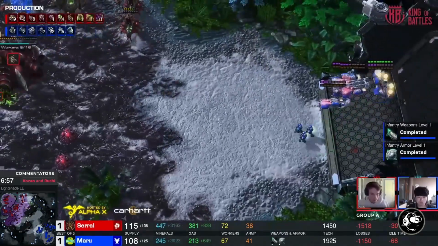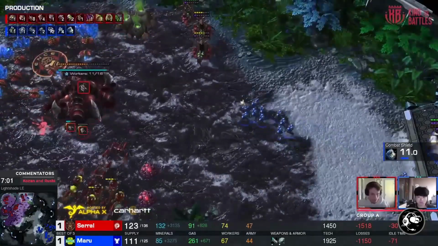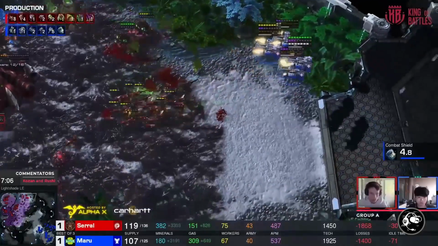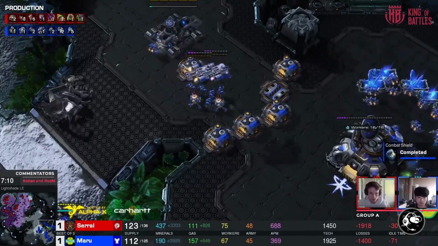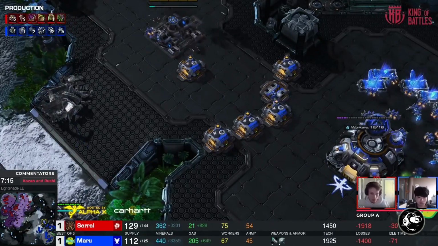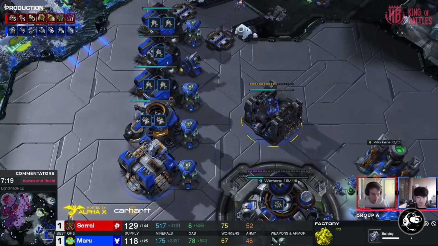But Hydra's on the way. I don't feel so silly anymore here. We're going to have a little bit of Hydra Ling Bane here. And I think against a player like Maru, I don't hate this kind of style. It's rather mobile. It will be very strong against what Maru wants to bring in terms of this bio Widow Mine, but I think it's going to force Maru into trying to adapt a little bit.